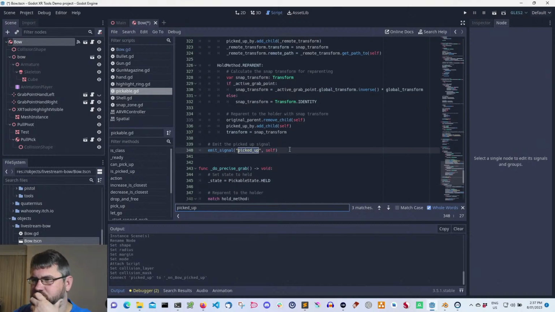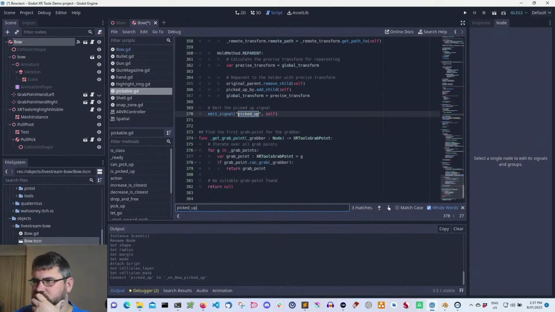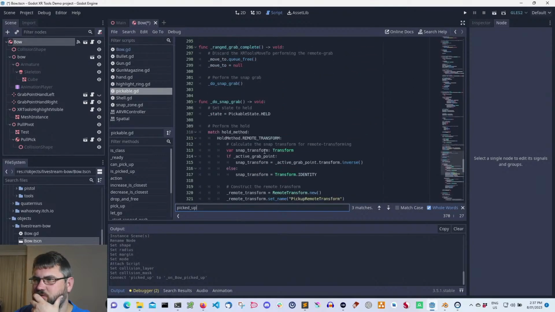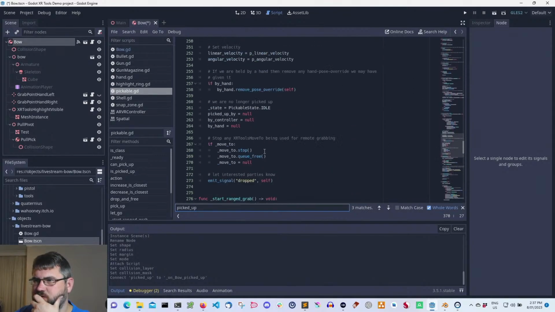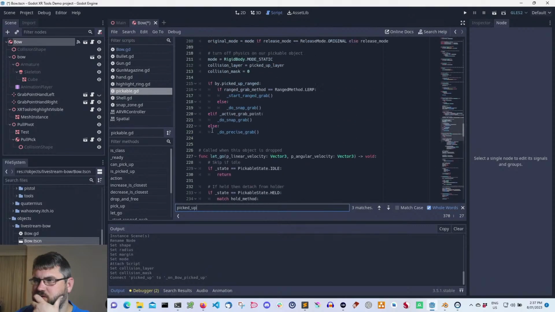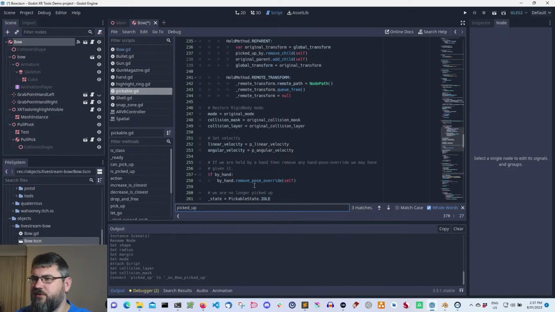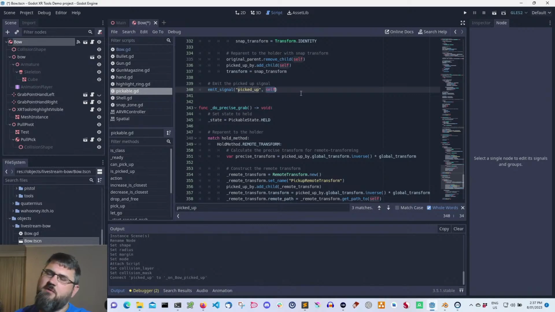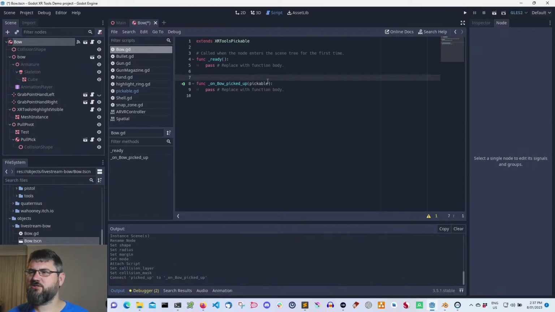On the do precise grab, okay. And so we do that once we're actually picked up. That's good. But why are we sending self to it? Oh yeah, because, of course. So we don't actually really care about that because we're doing an internal reaction here.